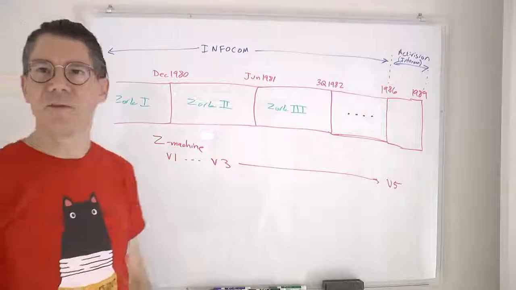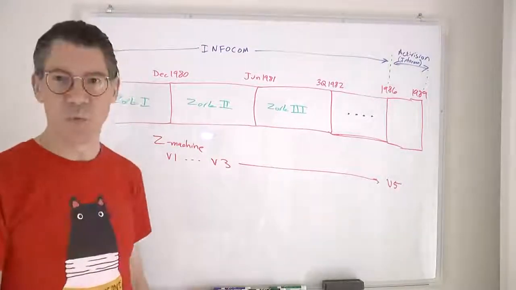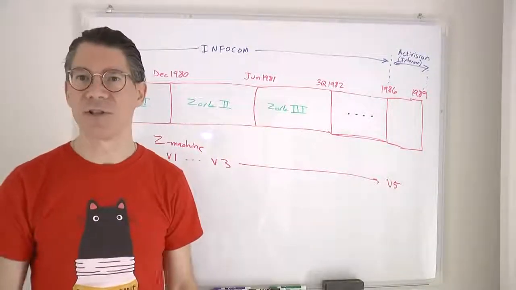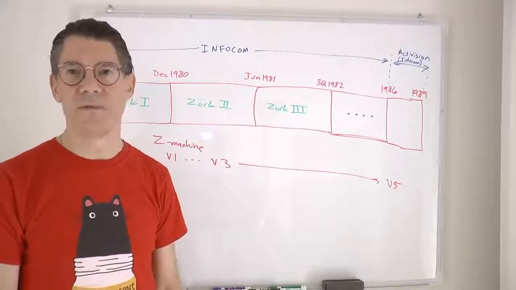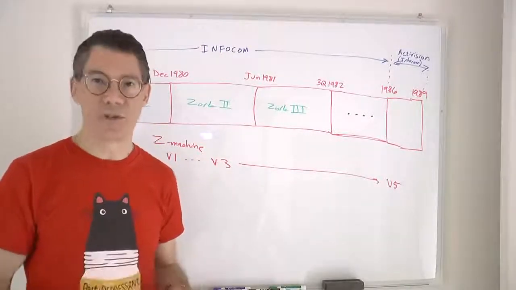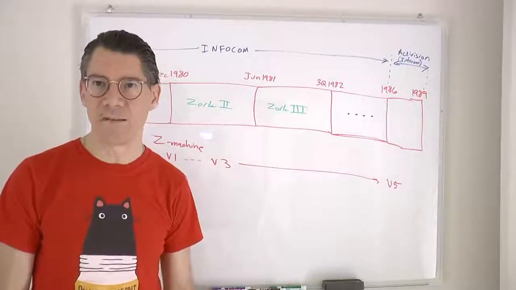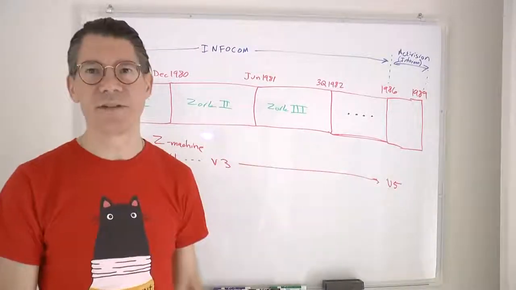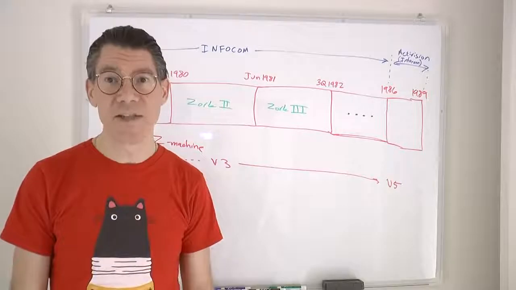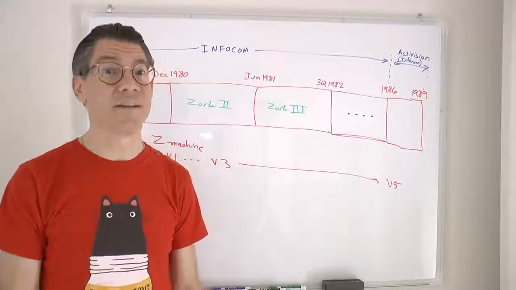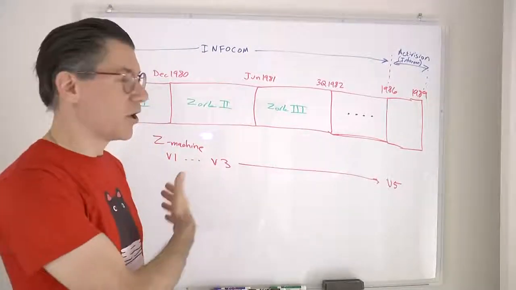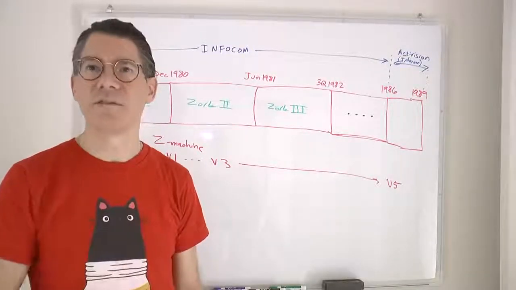For the Z-Machine itself, it went through several versions. It started with version 1 and ended up, by the end of Zork 3, at version 3. As they wrote more games they needed more capabilities, adding more instructions to reach version 4 and finally version 5. There is documentation on these various versions linked in the description, which we will use extensively to implement the Z-Machine on our FPGA. There's a rich community of interactive fiction writers today who have brought the Z-Machine out to version 8, or maybe even version 9.